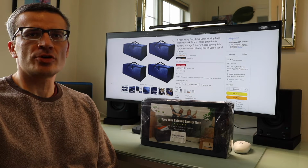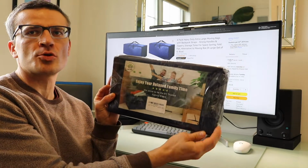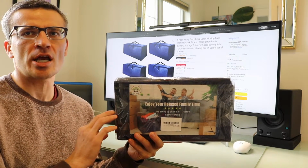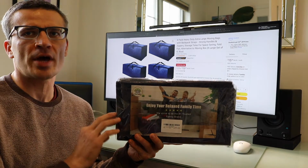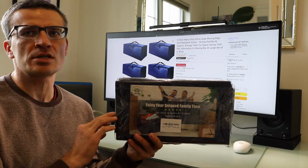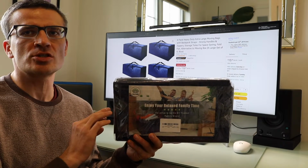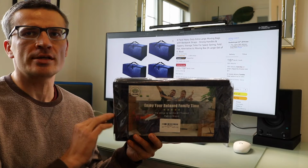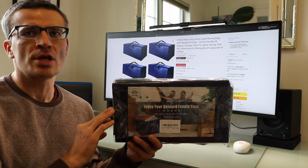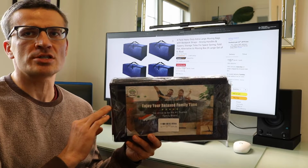Today we're going to be doing an unboxing, review, and demonstration of the Cosy family storage or moving bags. This is a set of 4 extra large bags that you can currently get on Amazon for $16 for 4 separate bags. The reason why I'm reviewing this is we recently had to move and start storing things in our apartment, and these bags came highly recommended and really were great as far as the capacity, the actual handles, and the durability. So we'll unbox these, show you what they look like up close, and then walk through demonstrating their capacity as far as storing things, to get a general sense of how they perform.